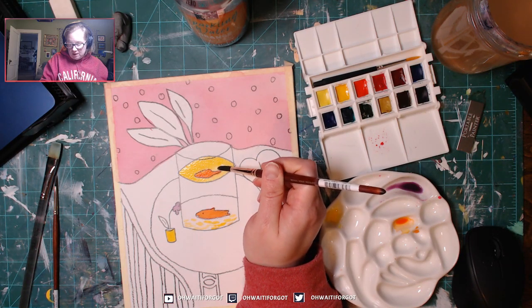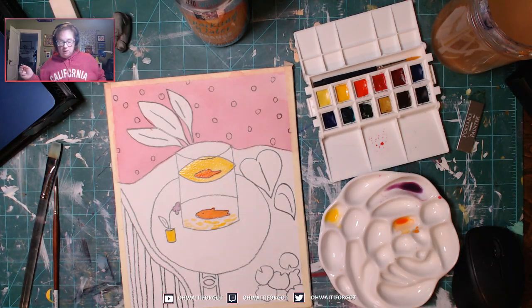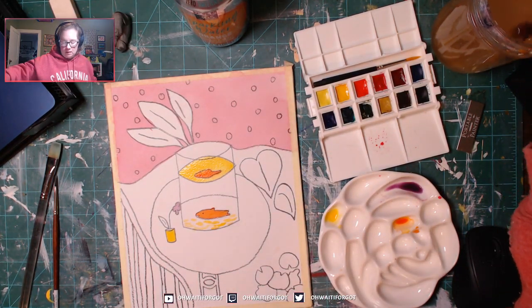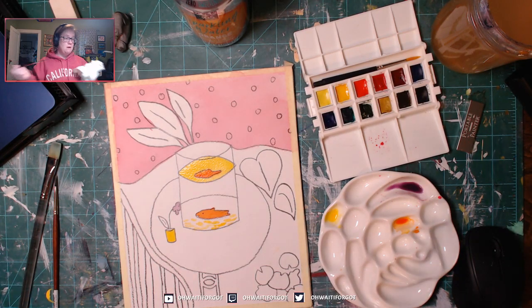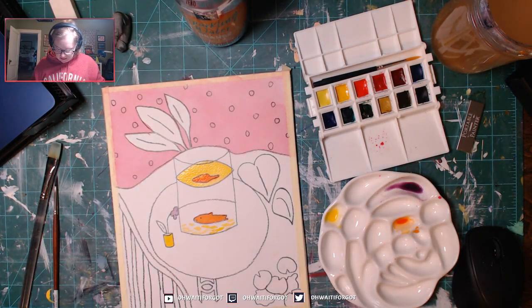Yeah. But yeah, if he painted around it so he wouldn't end up with a bunch of muddy oil paint. There we go. Good enough. From now on, we're going to be more careful about what we do with that. So next, I think I'm going to... Is that dry? Yeah. Next, I think I'm going to go ahead and do green.